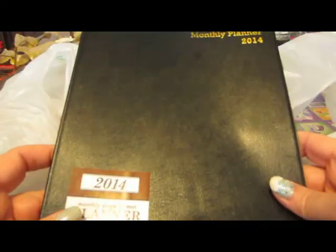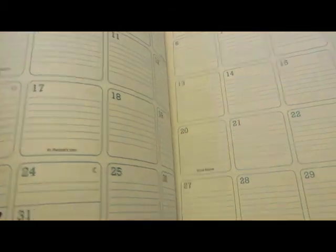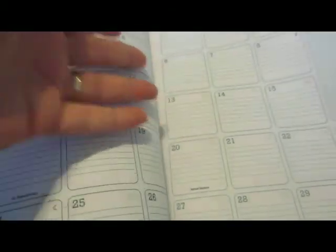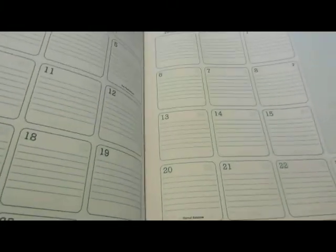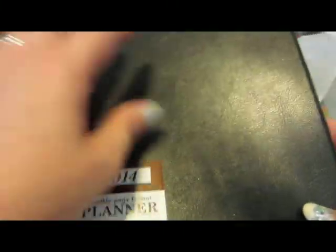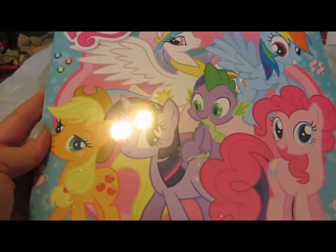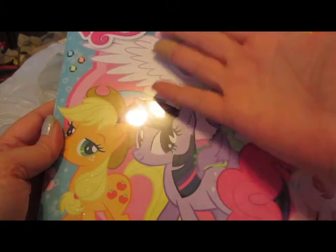I bought another monthly planner — this is for me, just to get ready for next year. I find these things are so helpful because you have enough room to write all kinds of things. This keeps my life organized. I can do this on my computer or on my phone, but something about paper is just better for me — I guess I'm old school like that. Every year I get one of these. I also picked up something that's supposed to be a stocking stuffer, but it obviously isn't going to fit in a stocking so I'm going to wrap it. I can't say who it's for, just in case.